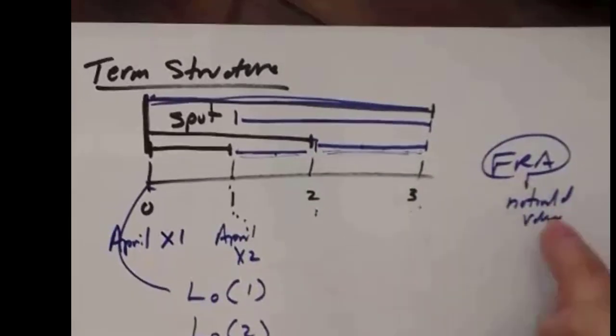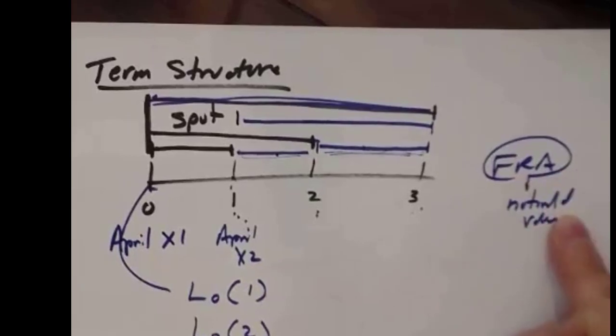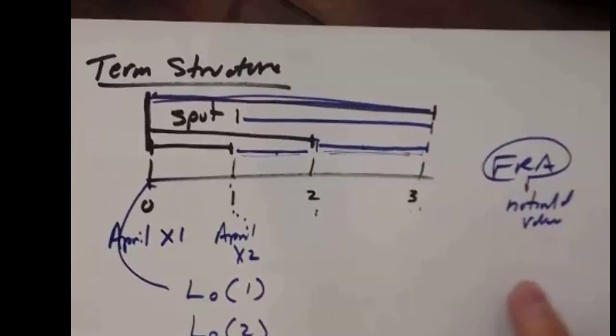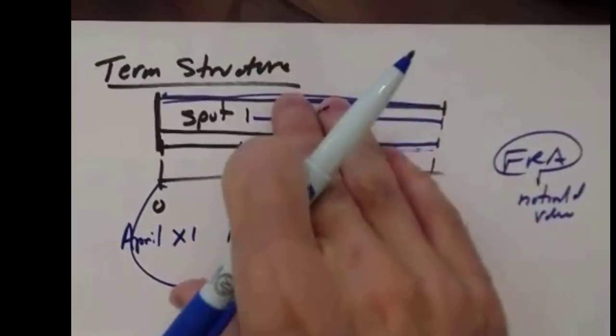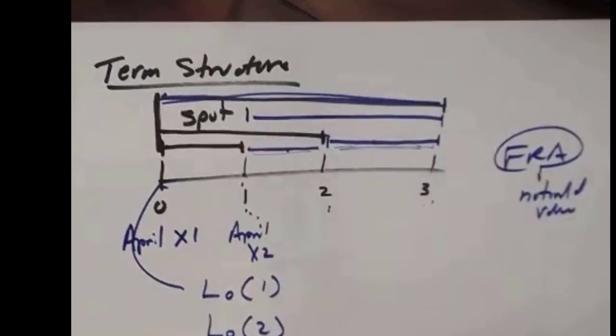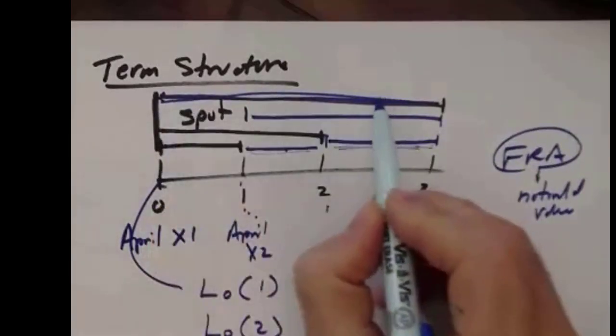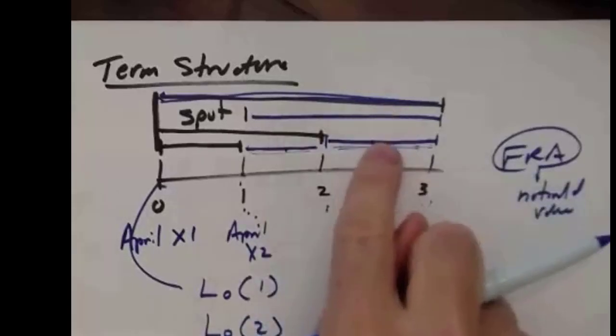Okay? So that's just a teaser as to what forward rate agreements represent. They're basically forward contracts on interest rates. Now, what we want to do, and this is going to be a number of little calculations here that are repetitive, is show you a Libor yield curve. So I'm going to represent this mathematically in a table. We are going to be given spot rates. We're going to compute these forward rates here.